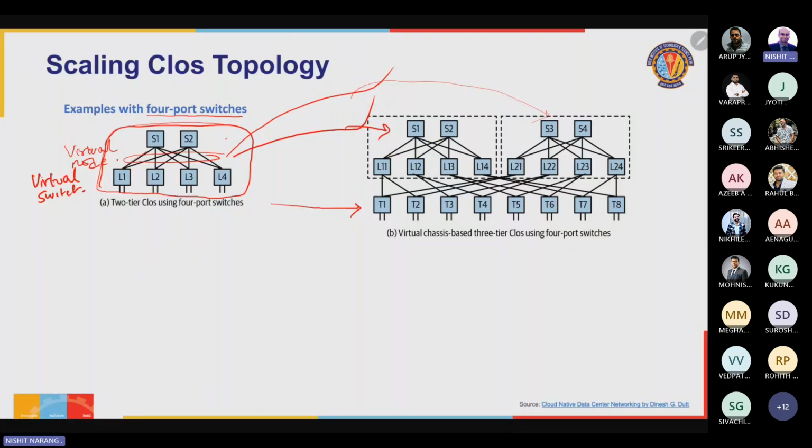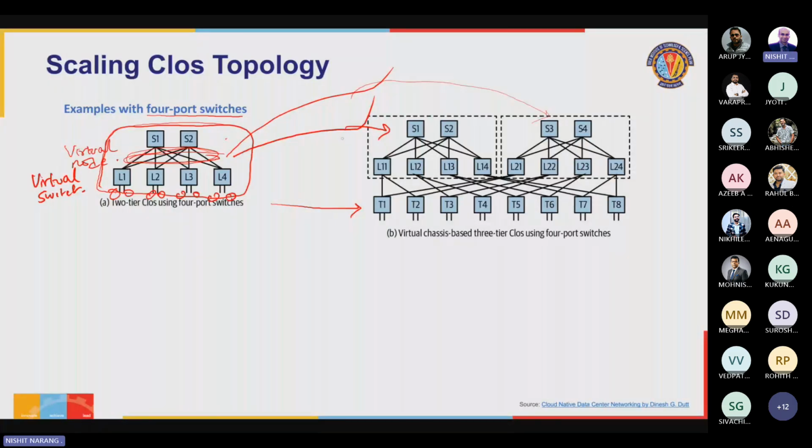It was able to run in isolation when I had connected servers directly on the leaf ports. Right? The fabric was sufficient to cater to all these 8 servers. So individually, I can think of it like a larger virtual switch, which is capable of handling all the traffic coming on these 1, 2, 3, 4, 5, 6, 7, 8 ports. The inner switching fabric is capable to handle that.